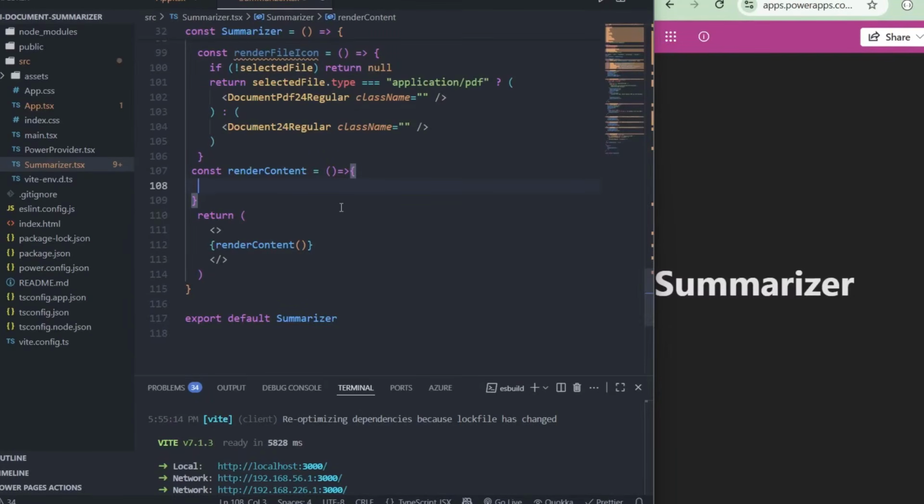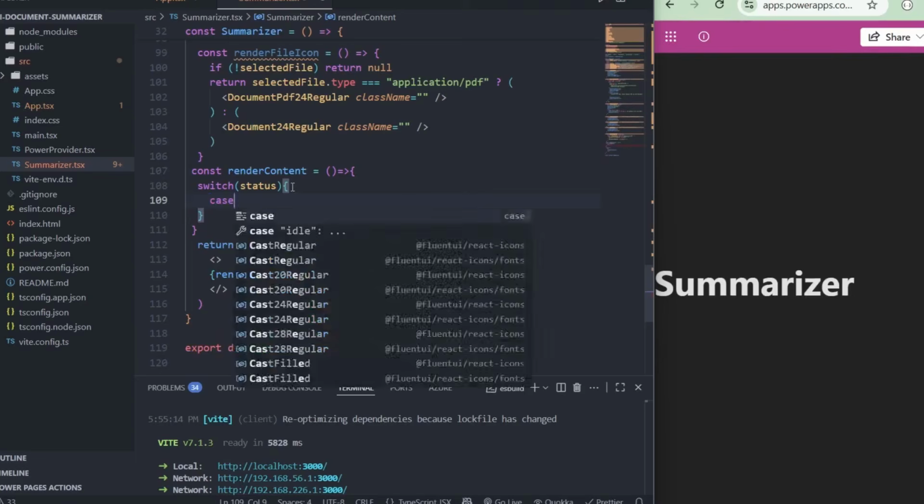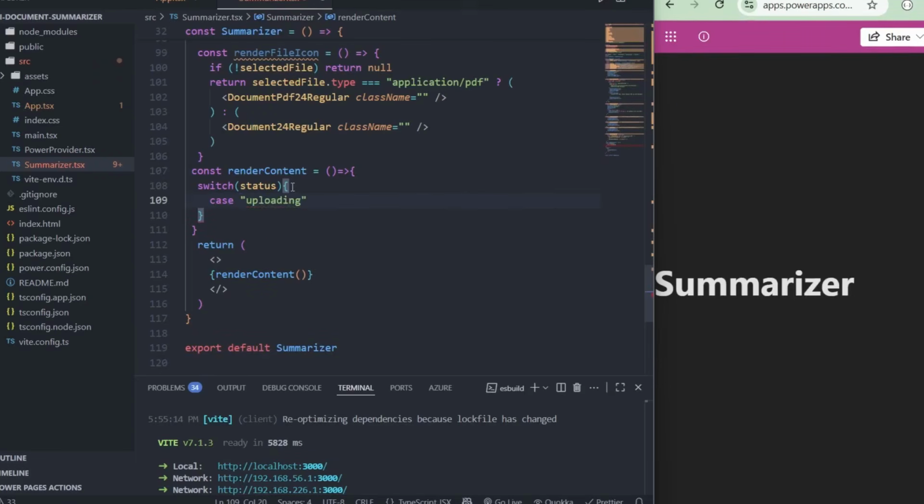Within the render content function, we will use a switch block. Then based on the state variable, there will be cases. The first case is if it's equal to uploading, the second case if it is processing.